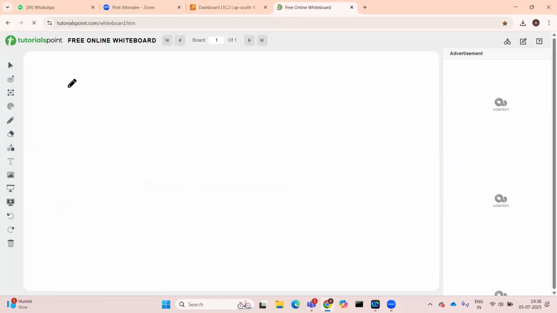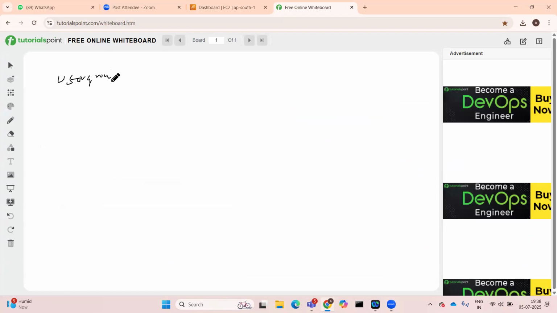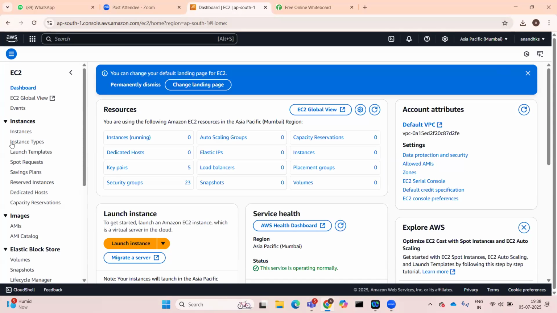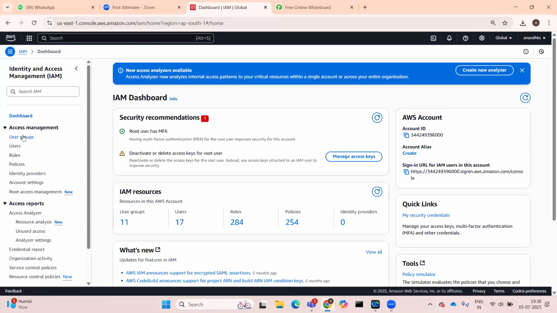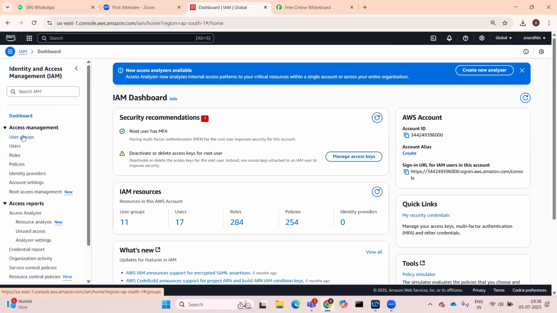In our last class, we went through user groups, how to create user groups and the user. Let's recap that. User groups are used to set permissions for a complete group.